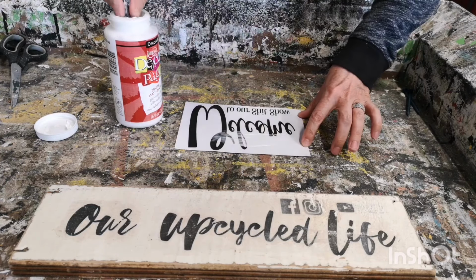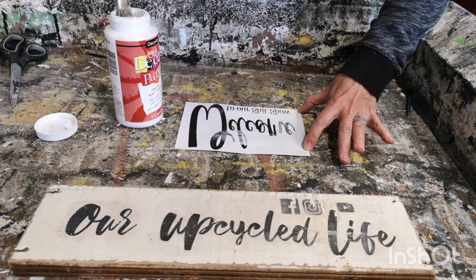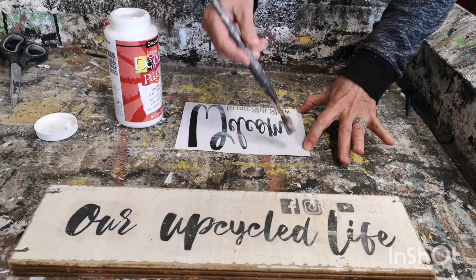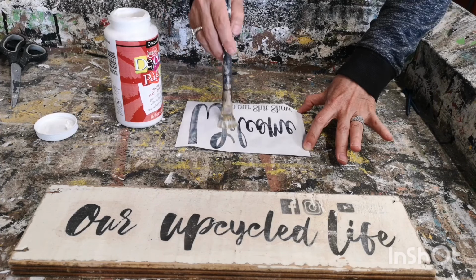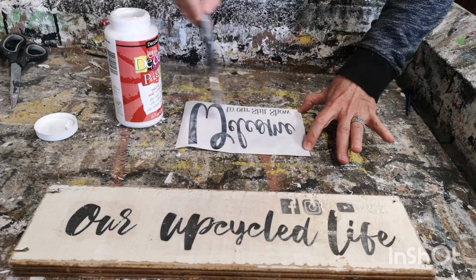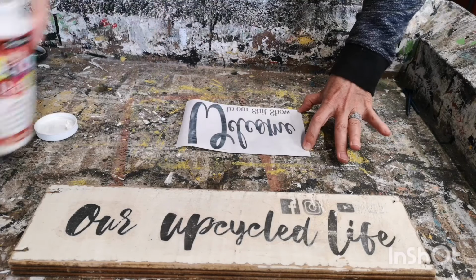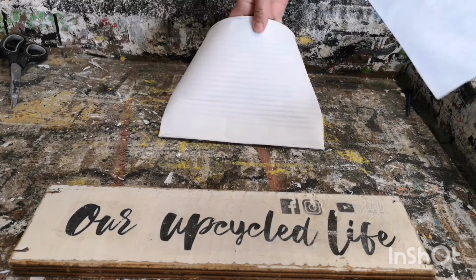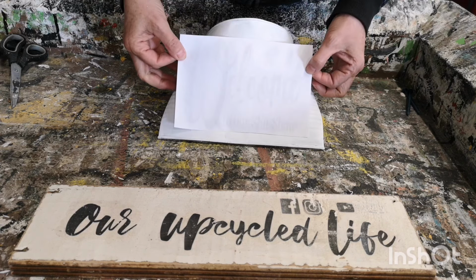We're all set. Now you just want to put a light coat all across the whole graphic. You want to make sure you have everything covered really well, but not too thick. Just light brushes and completely cover the whole piece of paper. We're ready to put the graphics on. Now you want to make sure that you have it centered in your project.